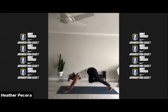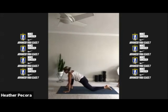Good. Inhale, step your right foot between your hands. Drop your left knee. Take a deep inhale, lengthen the spine. Exhale, let your head become heavy.